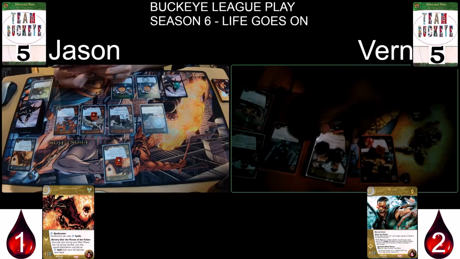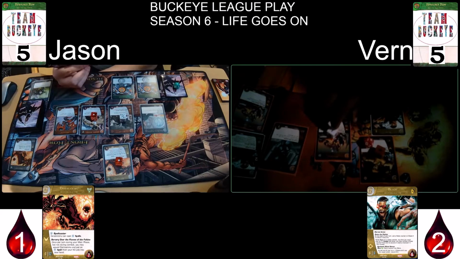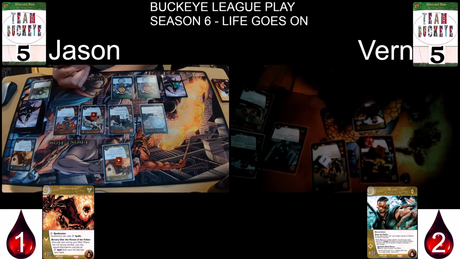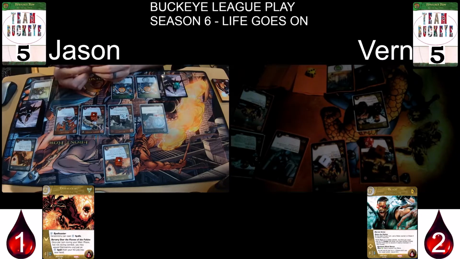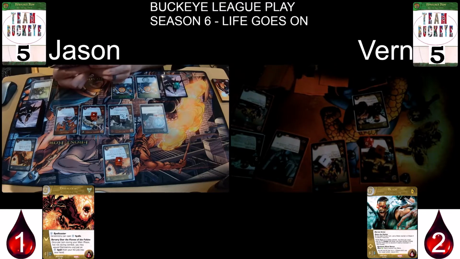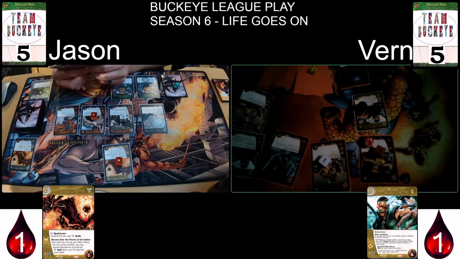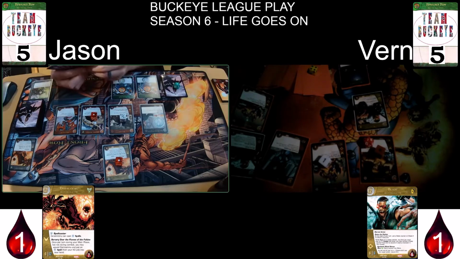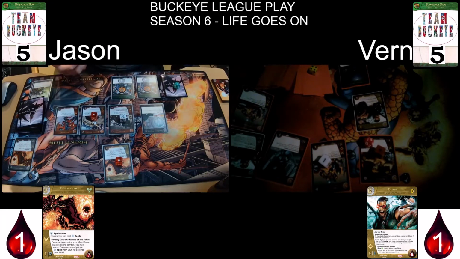I'll move Blade to the back row. All right. I'll move Ganymede up front. And we'll go to the main phase. I will heal. And I will unfortunately pass turn. All right. Draw two. That wasn't great.